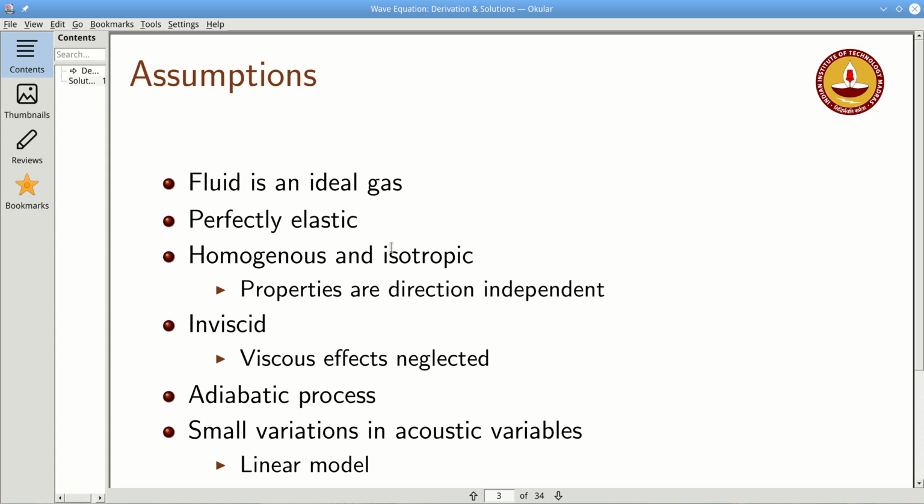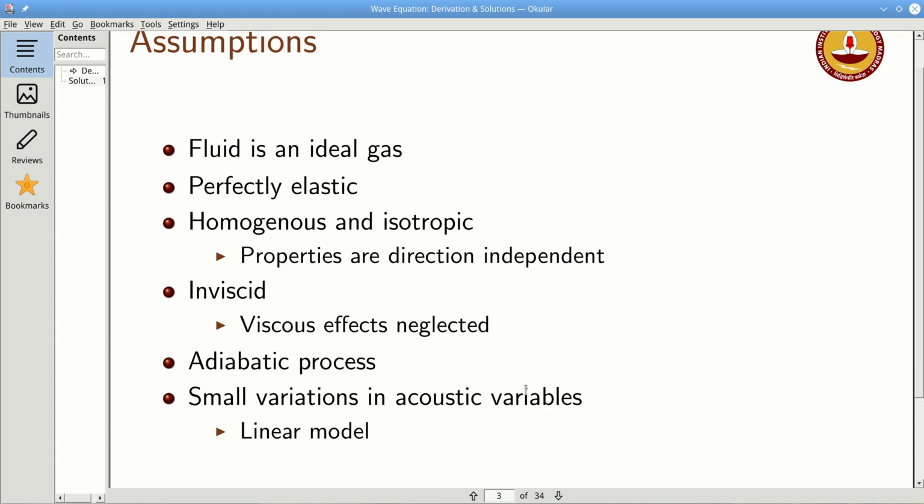Okay. The other thing that we assume is that these acoustic variables, that means the pressure fluctuations that we saw. Please remember that already we saw some numbers in terms of amplitudes for the acoustic variables. We saw that it can range from 20 micropascals to about 10 pascals. That in relation to the mean atmospheric pressure, which is 100 kilopascals, is obviously very small, right? Small variation around that value. So density fluctuations about the mean value is also going to be small. Particle velocities are going to be small. Remember, they are moving back and forth.